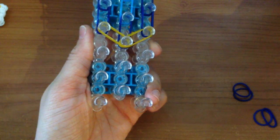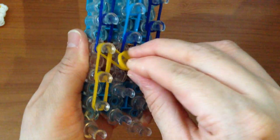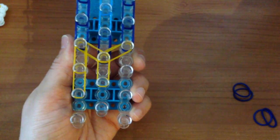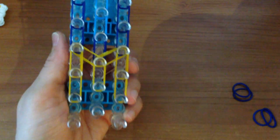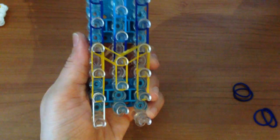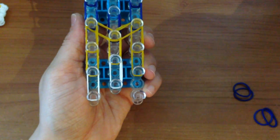Then we are, again, still using the gold. We're going to go down 2 times on this side, 1 time in the middle, and 2 times on the outer side. Then we're switching back to our white bands and going down 1 on each row.